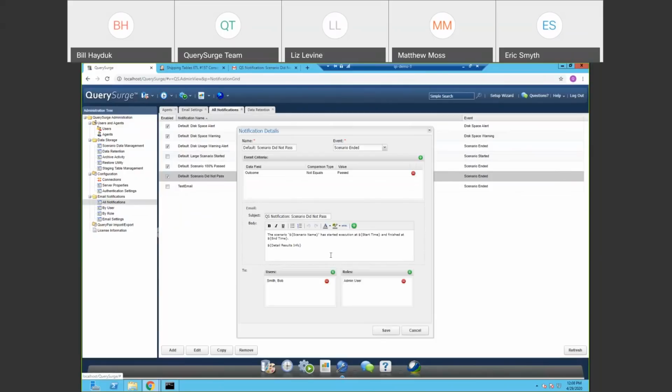By clicking the green button in the body, you'll actually see all of the variables you can put in here. So we have the detailed results at the bottom. You can put in things like pass rate, the owner, and so forth. We don't put in all of the data from a result, such as the query pairs that passed versus failed, or allow triggering of, say, the reports in the reporting section, just because they can be fairly large. We don't want to overload anyone's email system.